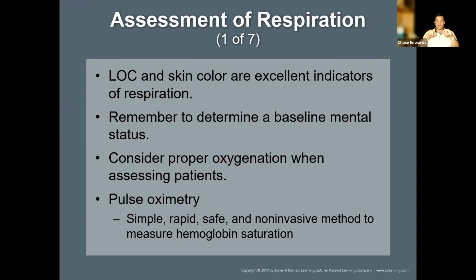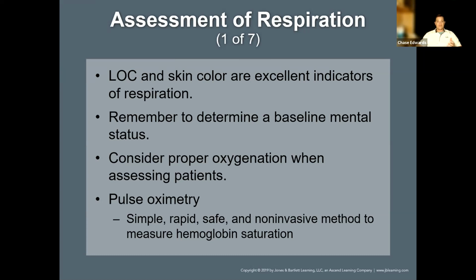As oxygen fails to reach the skin from a lack of perfusion, the color of the skin changes to reflect the inadequate oxygen. If you've ever taken your finger and wrapped it up with a string or something like that, then it'll start to turn colors because of lack of oxygenated blood getting into it, and so that's variably what happens. Pale skin and mucous membranes are associated with poor perfusion caused by illness or shock. So you need to consider oxygenation when assessing all of your patients. Always consider it.